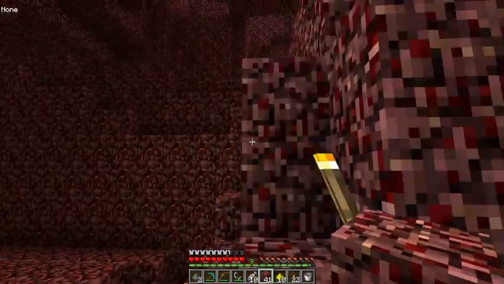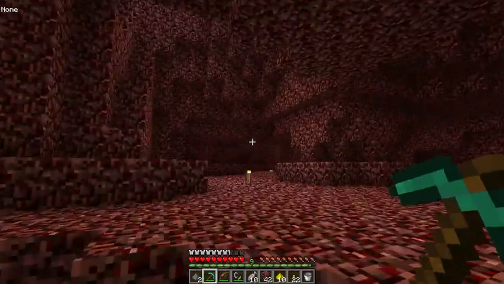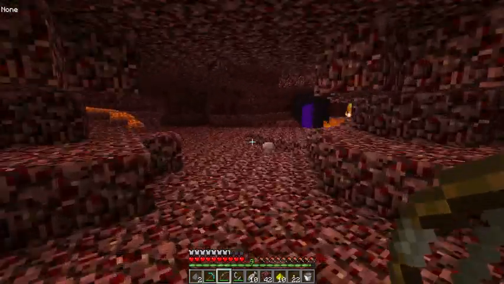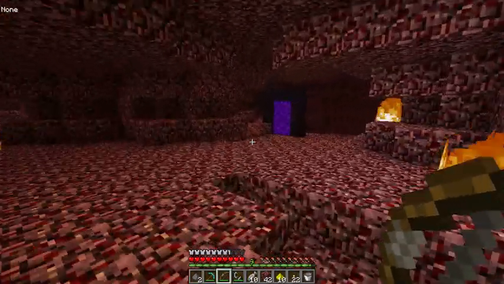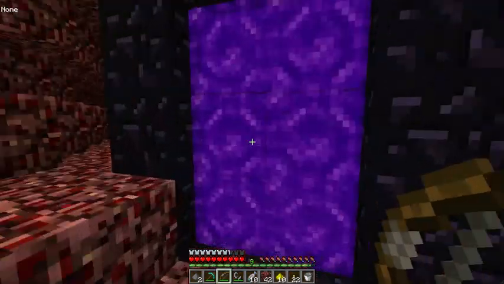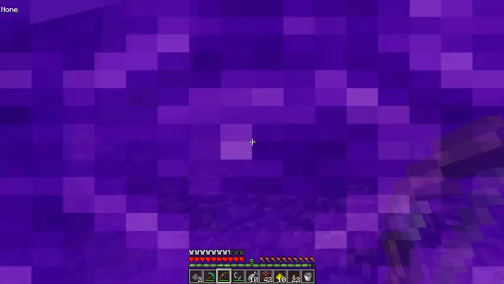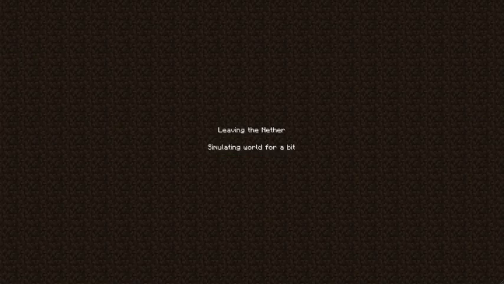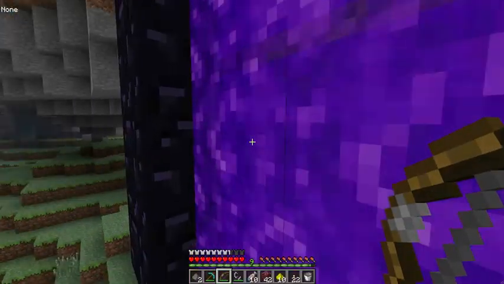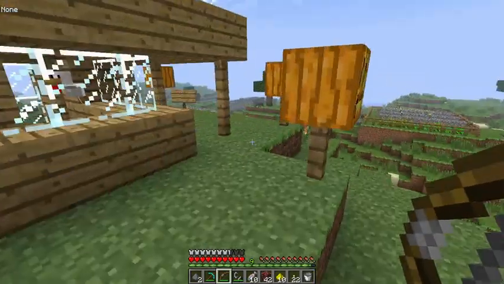Okay. I'm gonna climb up here. I believe this is the right way. There we go. Bust out the bow, because that's the only form of safety I have. Okay. Man, let's go home. Simulating world for a bit. Oh my god, I thought it dropped me off in the middle of a mountain for a minute. I was like, no, no, no! That would have been bad.